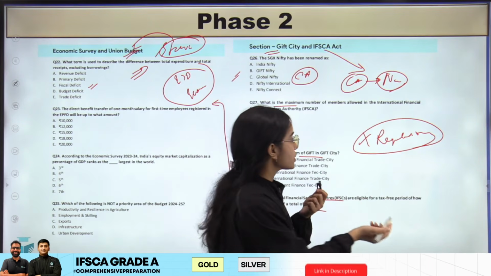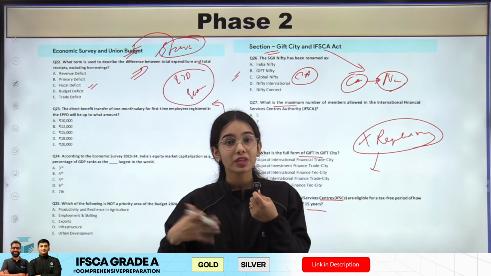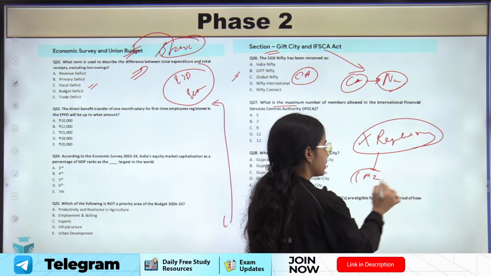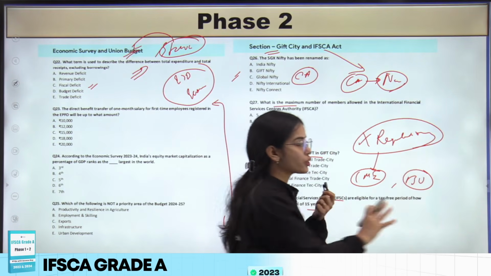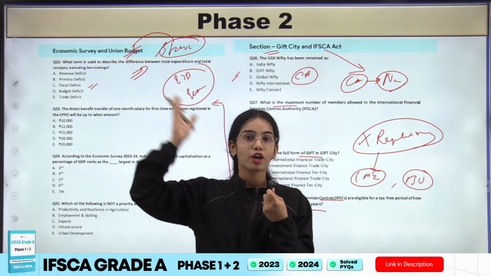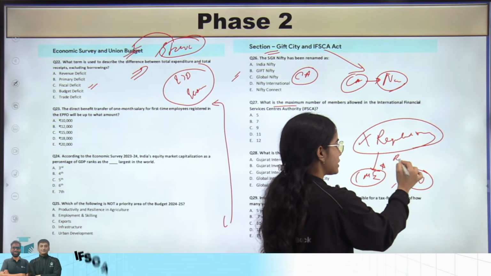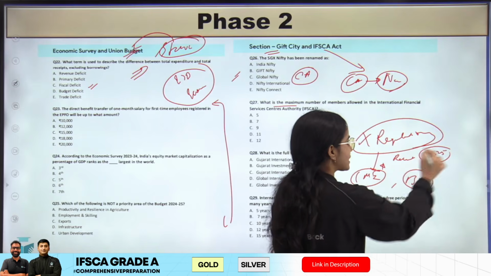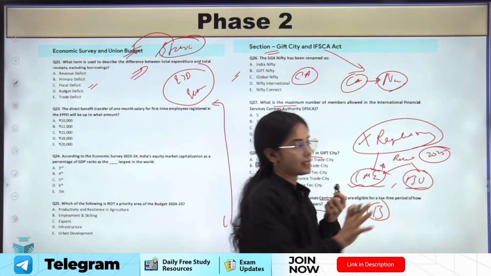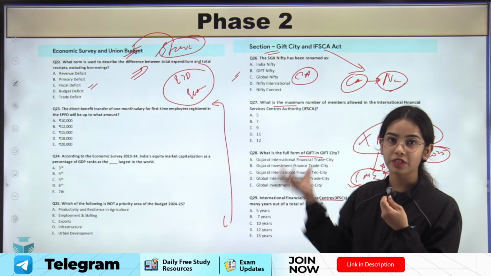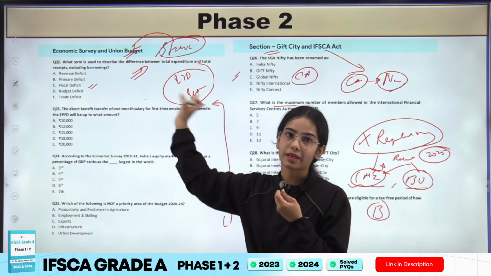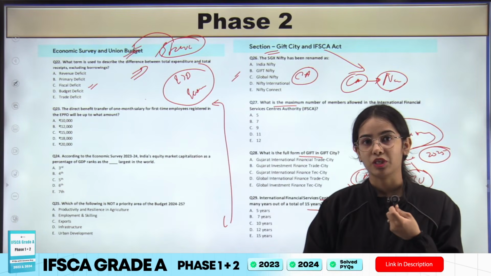Okay, regarding regulations, I will not say do not cover the regulations; cover the regulations, but focus on the major regulations, like the capital market intermediaries and the banking units. You should focus on these more, rather than on the regulations of 2020, 2021. Focus on the regulations that were recently released in 2025, and some of the major regulations like capital market intermediaries, bullion, and the banking unit and such. So this is what you have to focus on in GIFT City and the IFSC Act. And in the union budget and economic survey, cover the recent part as well as the static part of the union budget. This is the basic and the major idea.